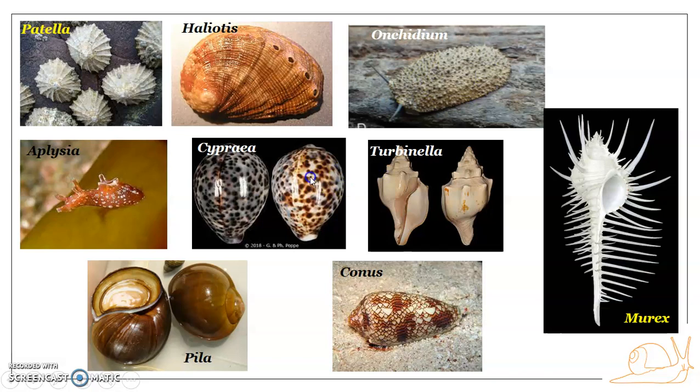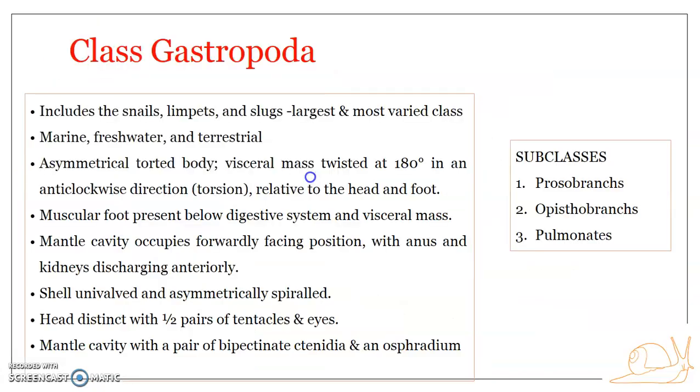Right. Now the next one we have is the Pulmonates. As the name suggests, they are lung breathing. They include predominantly freshwater or terrestrial species, and they are mostly herbivorous in nature. They have a very long radula, and their mantle cavity is highly vascular. The mantle cavity is highly vascular, and it functions as the lung, and that is how the name has come, pulmonate.